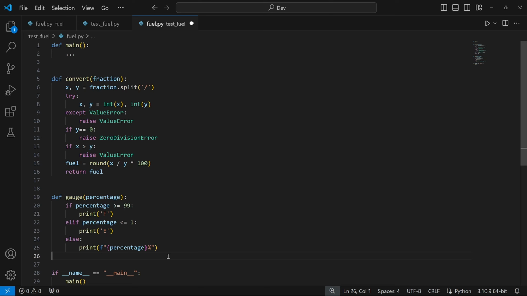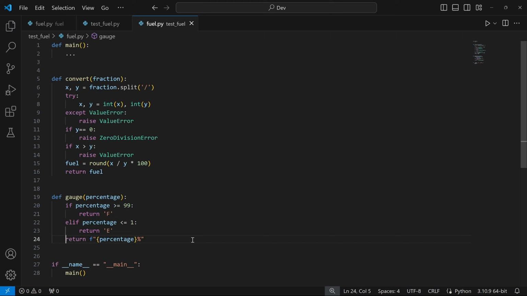But in this exercise, we are not supposed to print, rather we're supposed to return. So I'm going to change all of these print statements into return statements. And this is what our function gauge should look like. If percentage is greater than or equal to 99, we return F. If it's less than or equal to 1, we return E. And else, we're returning the actual value of the percentage as a string. But come to think of it, we don't even need this else statement here. All we can do is just return at the end here, and that should still work just fine.